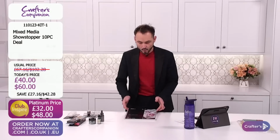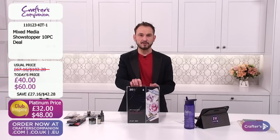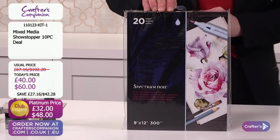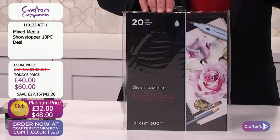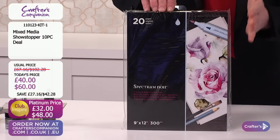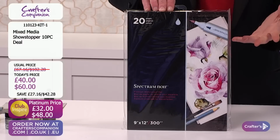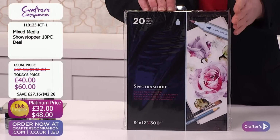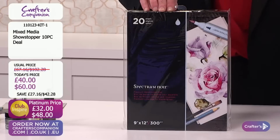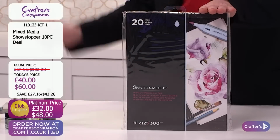And we're going to kickstart with our luxury watercolour cardstock, our premium watercolour cardstock from Spectrum Noir. Within this pad, 20 sheets, 9 by 12, and it's 300 GSM. It's all gummed at the top, so it's all going to be held in place, and you're just going to carefully tear out that page as and when you need it. Yes, it's 9 by 12, but as you'll have seen any of us use in any of our Crafter's Companion watercolour card, even when Jan uses it, you always know that we don't necessarily always use full big sheets. It's maybe sometimes half a sheet, maybe less than that, so it will still last you a good amount of time, depending on the amount of work that you do.